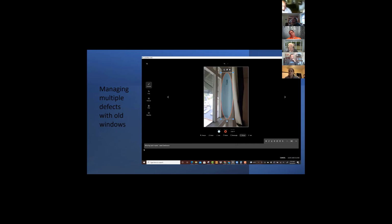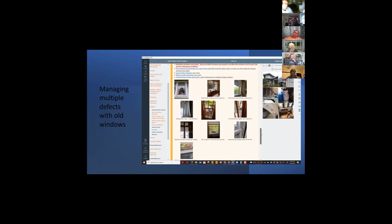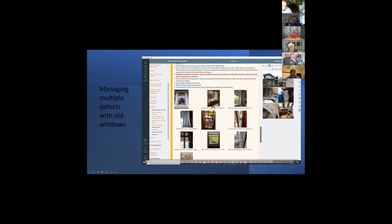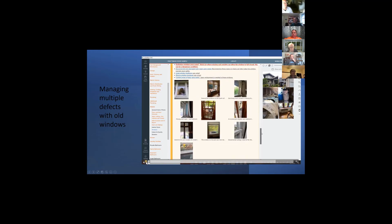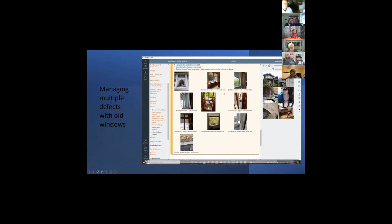Describe it. And again, when I'm captioning, I'm trying to just describe the defect and the location. That process on site saves me a ton of time, knowing that I have this gunny sack in my back pocket. But look how much detail we added so quickly. We checked a few boxes, we dragged a few pictures in, and we've got 10 different pictures with a bunch of captions. So I'm just pausing it, guys.